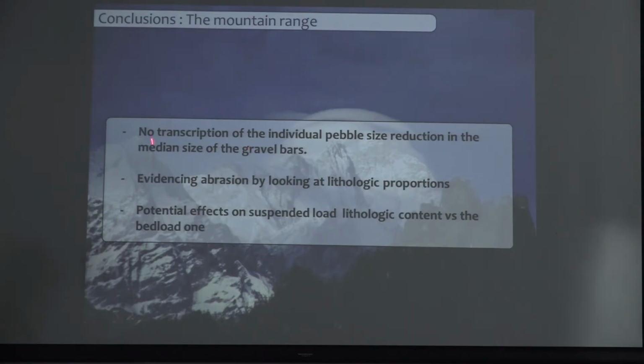Okay, so a pre-conclusion for that part: no transcription of the individual abrasion. If you just look at the size evolution downstream, the mean size evolution on gravel bars, to evidence the abrasion it's easier to look at the lithologic proportion evolution, with the potential effect on suspended load lithologic content that I was mentioning.